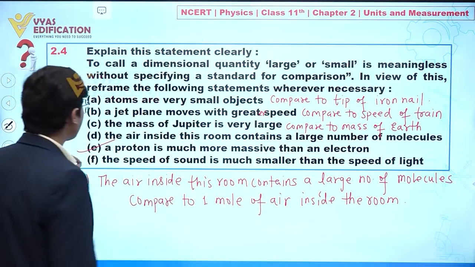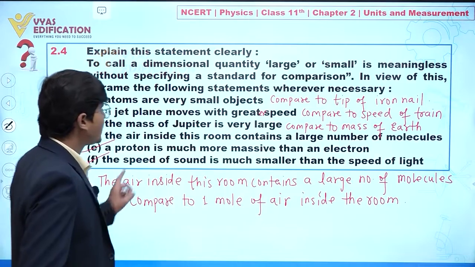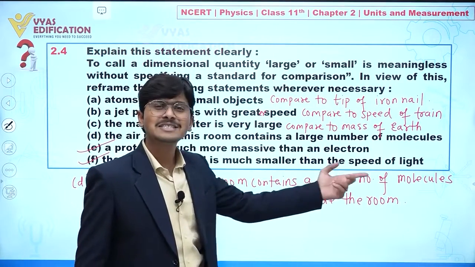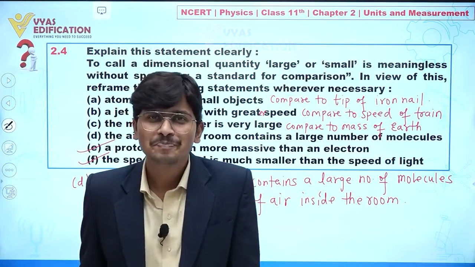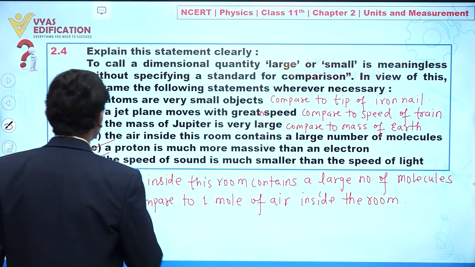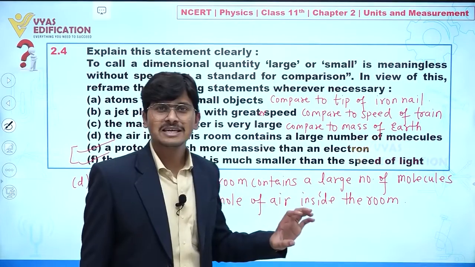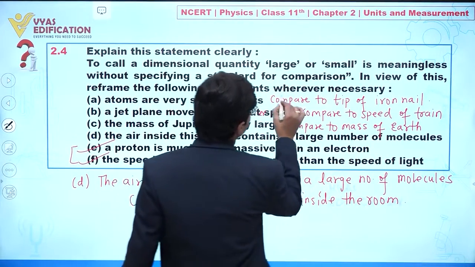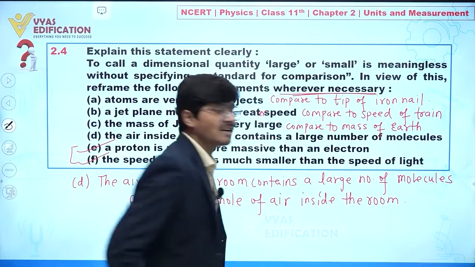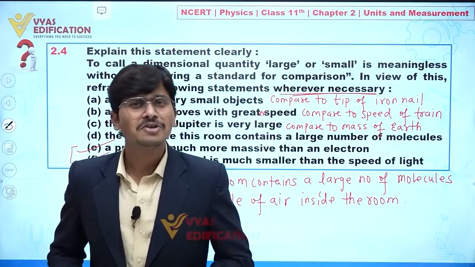Clear? Now if I am talking about part number F, the speed of sound is much smaller than the speed of light. Absolutely true. So again I can say this statement is absolutely true, no need of any modification. That's why in this question it is written here whenever necessary. Clear to everyone? So this is all about this question.